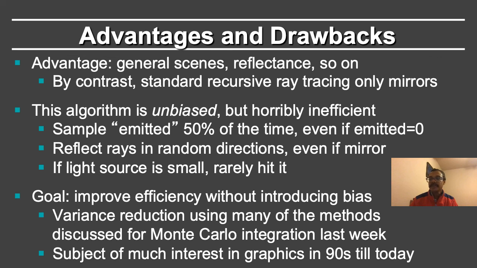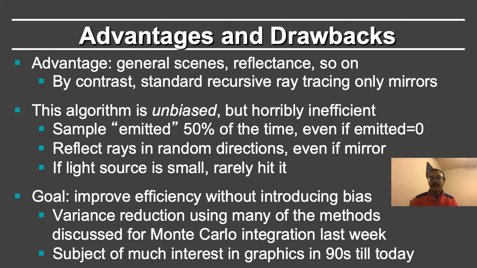But it is horribly inefficient. You sample emitted 50% of the time, even if emitted is equal to 0. You throw reflected rays in random directions, even if you have a mirror surface. If the light source is small, you're almost never going to actually end up hitting the light.